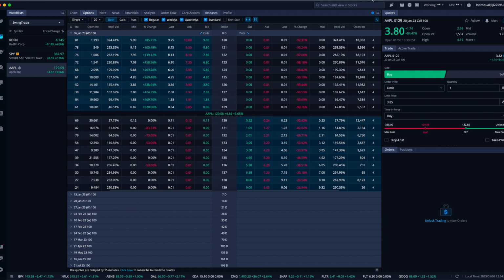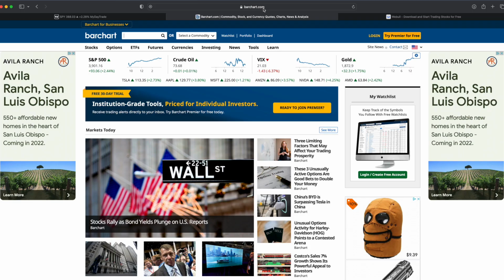Okay, now you have got a fair idea on how to buy or sell a call or put option contract. But will it not be good if you know what stocks and option contracts are traded very high? Let me show you a website which will help you narrow down the list of stocks and contracts to trade. There are many websites which will provide you this info. I typically use barchart.com, which gives this info for free. But don't just rely on this, you will have to do your own research.